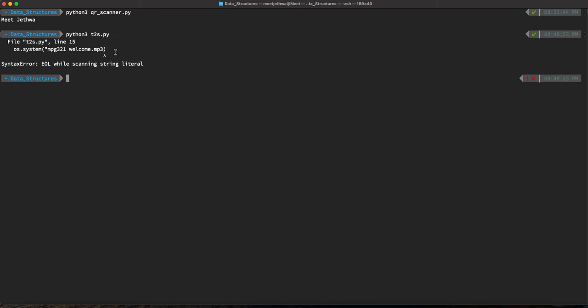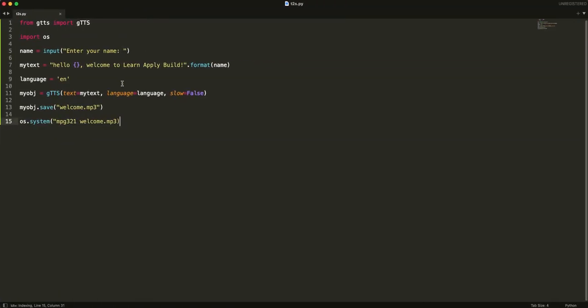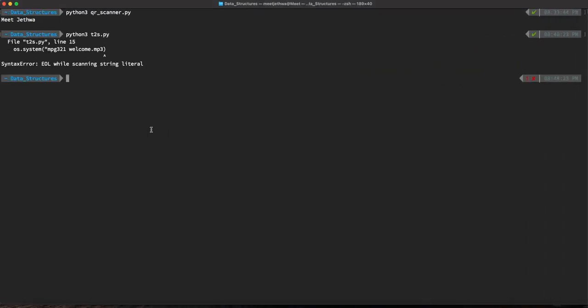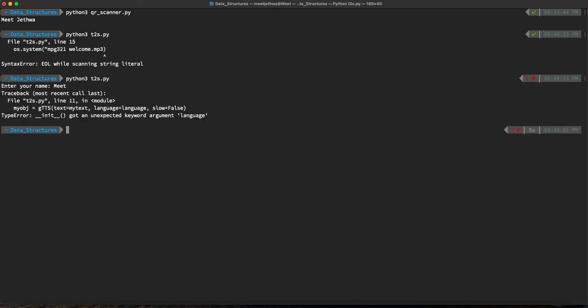I just missed the double quotes here in the code. So to end with, end of line, so I just finish this. Okay, so that welcome.mp3 is played by this, and then again save this file, go to the terminal, and run this. It asks me for my name, so I just write Meet.